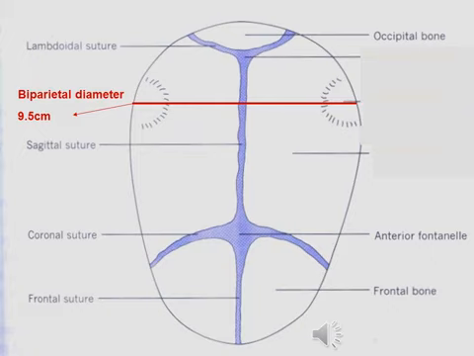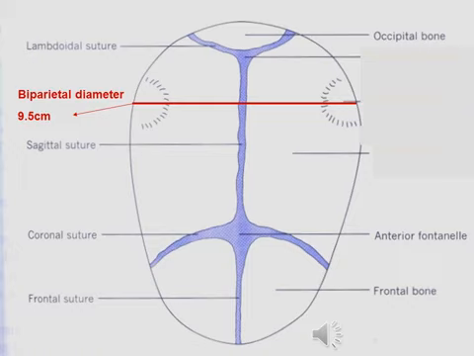Now, other things that you need to note here that are of interest are these membranous spaces between the bones. So the spaces between the bones are called sutures, and the larger membranous spaces are called fontanelles. So at the front we've got the frontal suture, and then going down the side between the frontal bones and the parietal bones is the coronal suture. That's where your crown would sit if you had such a thing. And then the suture that goes from the frontal bones to the occipital bone, dividing the two parietal bones, is called the sagittal suture.